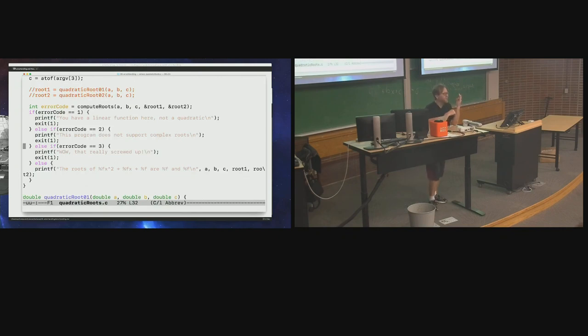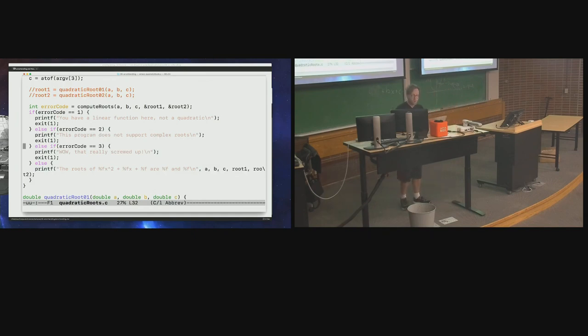And there are only 3 of them, so it's easy to remember. Come back 2 weeks from now, a month from now, years from now. Are you going to remember the order of those things? No. Introduce more possible errors. Suppose that you've got a more complex library that you're writing. Now you've got 50, or like POSIX, 131 different types of errors. Are you going to remember those? No way in hell. Right?